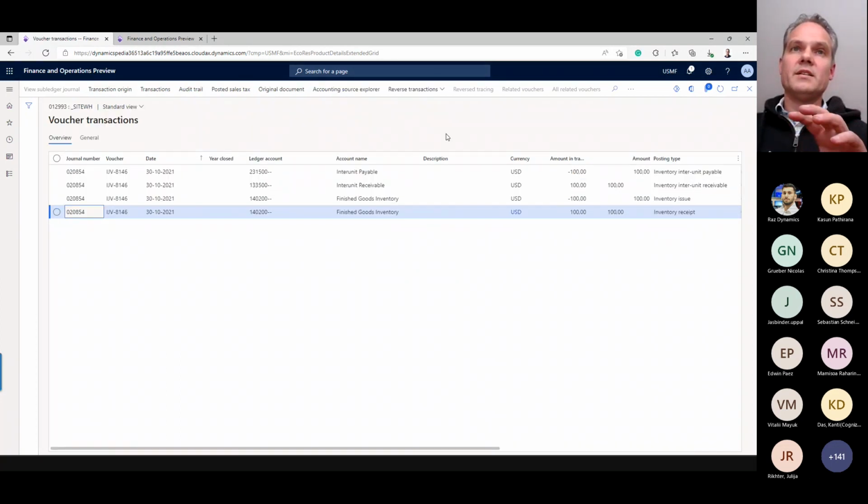During several implementations, I sometimes got the question: I have a voucher transaction for a transfer and I want to get rid of it. In that case, we can consider during the implementation to disable the financial tick box for that specific dimension.